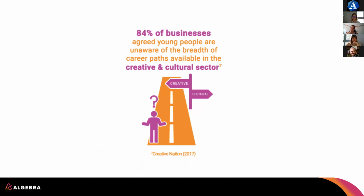Now, the fact is that people, because of all this that I said, are really not aware of the career paths and everything available in this creative and cultural sector. That's a big challenge, because once they feel that something can be done, they change their opinion fast towards those industries. For example, my background is data science, and 5 years ago, as the entry point to data science, we invoked not machine learning, not some complex algorithms.